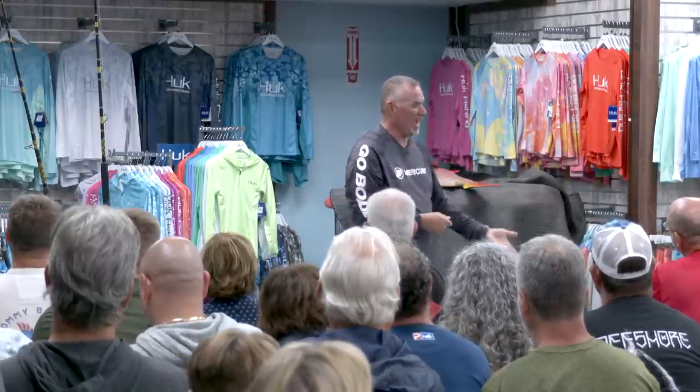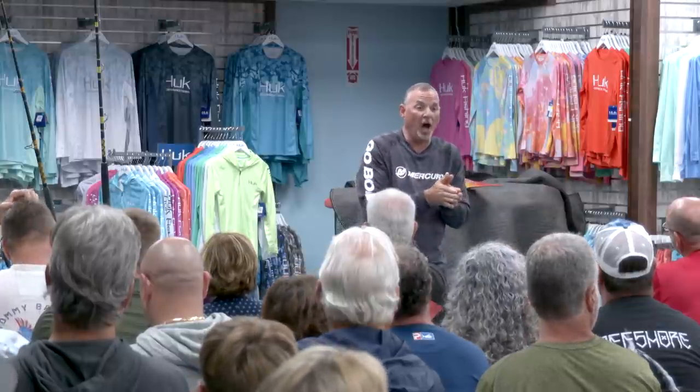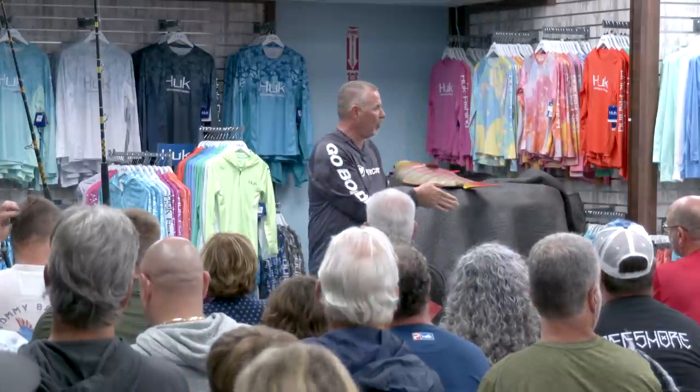So understand that mutton snapper are structure-oriented species, right? They relate to reefs. They relate to wrecks. Even when they're young, they relate to structure. They relate to mangrove shorelines, to grass beds. But as they mature, once they reach that 16 to 18-inch size, that fish, by the way, is now sexually mature, and he or she is now traveling back to Riley's Hump to make babies at that 16 to 18-inch size, okay?